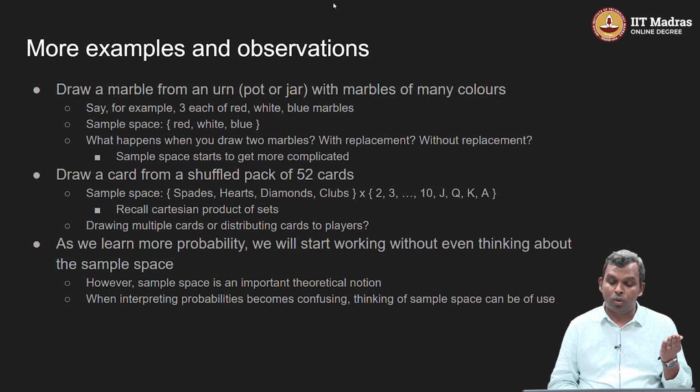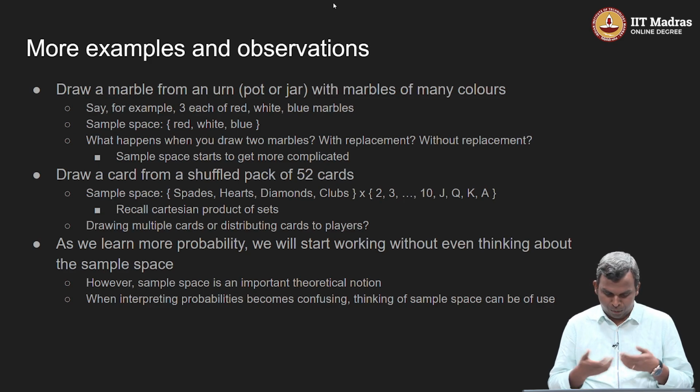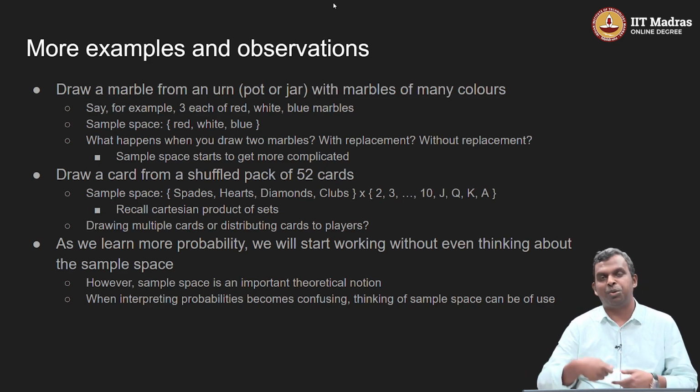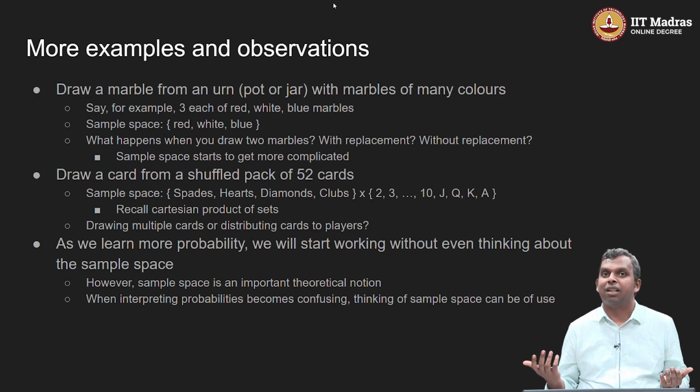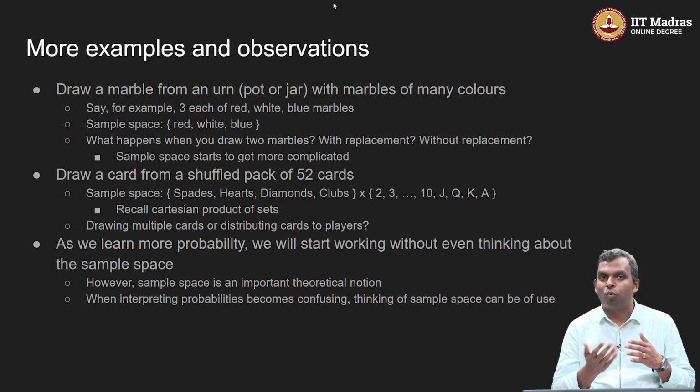So what would be the suit, what would be the value. Now when you draw multiple cards one after the other, like it happens in a usual card game, you deal or distribute the cards to the players. What could happen from a shuffled pack if you start distributing cards? Let's say 4 players are playing and you distribute the cards, each player would get 13 cards. Now look at the possibilities there, right? The sample space of what one player would get is a subset of 13 cards from this sample space. And how many such subsets are there? A huge number, right? 52 choose 13. That's a lot of possibilities.